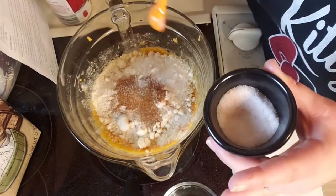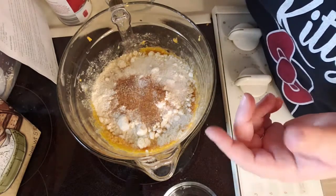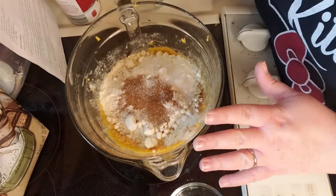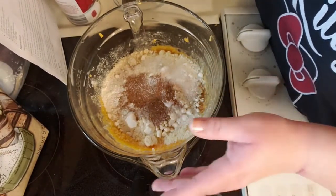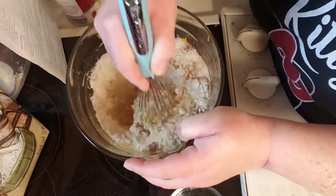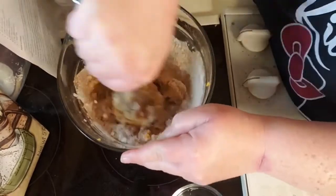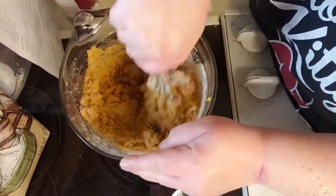And just to let you know, this is a true keto recipe. It is low carb, but this is definitely a keto recipe. Okay, and that is it for the dry ingredients. So I'm just going to get that all mixed together. It smells so good already. It smells like Thanksgiving.